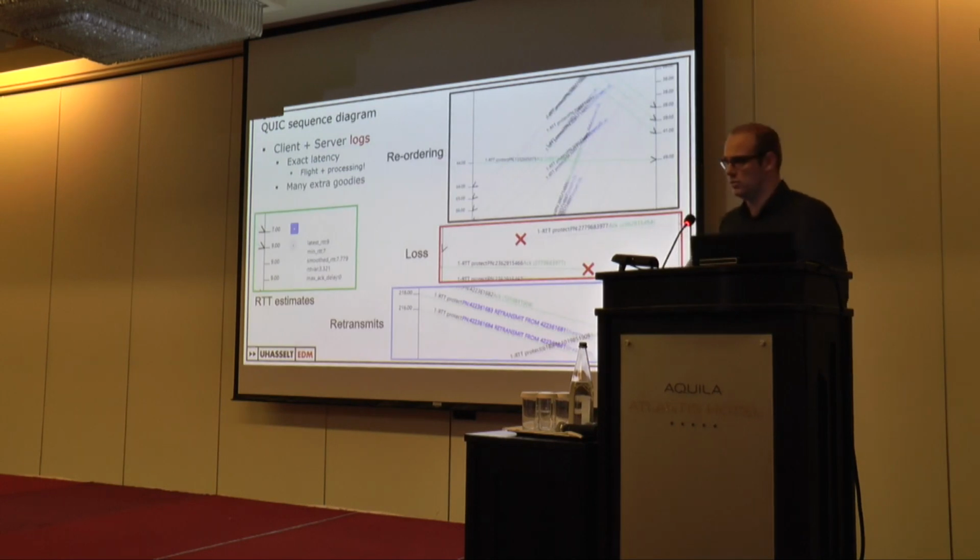For example, we visually see reordering happening if you have lines that are crossing. You can very accurately detect lost packets if you don't see them in the trace of the other side. And crucially, also retransmitted packets. That's quite difficult at the QUIC level normally, because QUIC can retransmit frames in different packets. They can redistribute it over new packets, and it doesn't reuse packet numbers like TCP does. So you really need some extra information to be able to do that reliably.